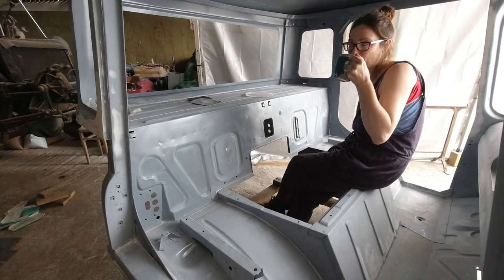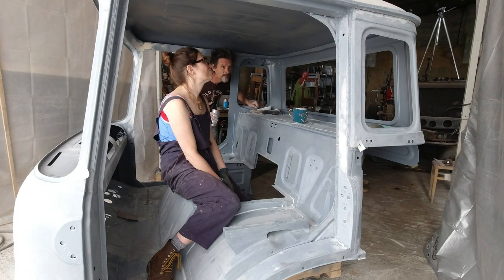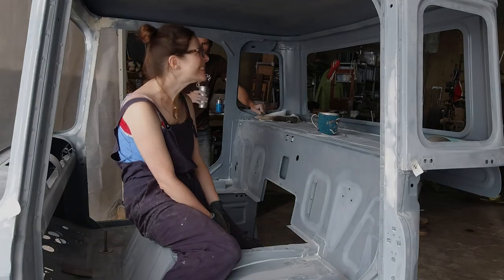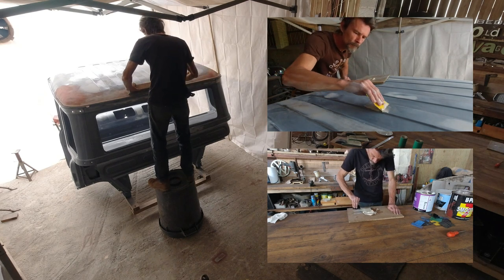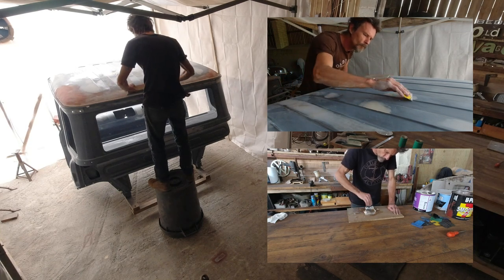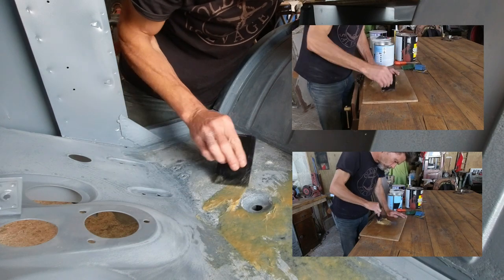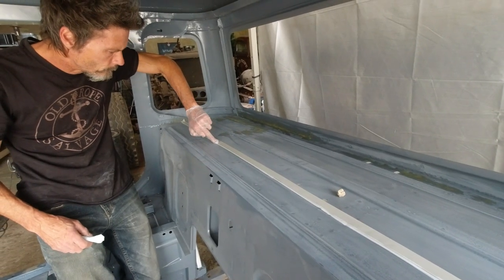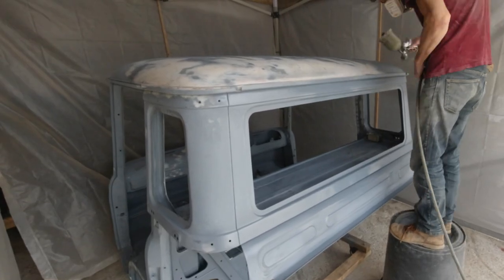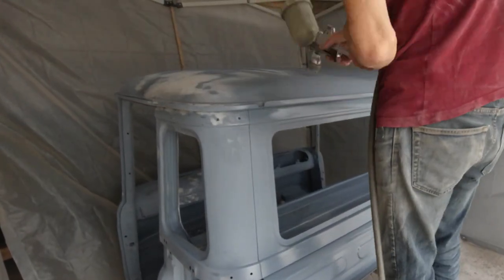But what we did do was essential to give the epoxy primer a key for the next round of painting. Tim also spent absolutely ages applying filler to the areas of the cab, particularly the roof, which were dented and uneven, sanding the filler back carefully using guide coats until the surface was perfectly even again. He also used fiberglass to fill small areas of pitting left by the rust removed during the sandblasting. And finally, he applied sealer to the interior seams. With everything sanded, fillered, sealed, and sanded again, another layer of epoxy primer was applied and — yes — sanded.